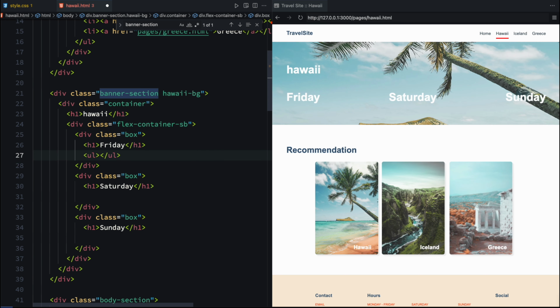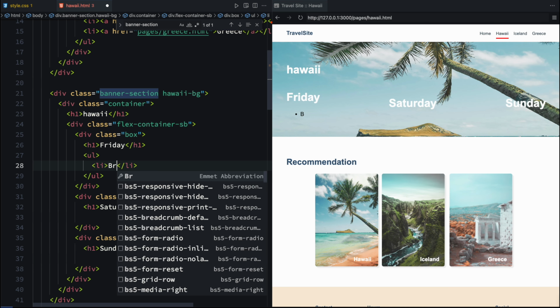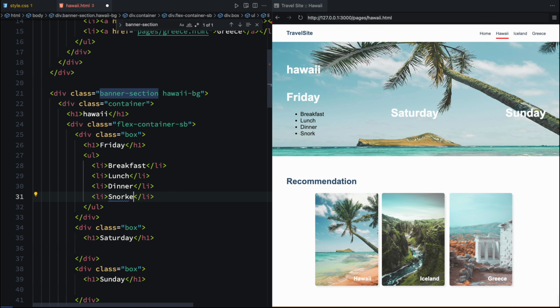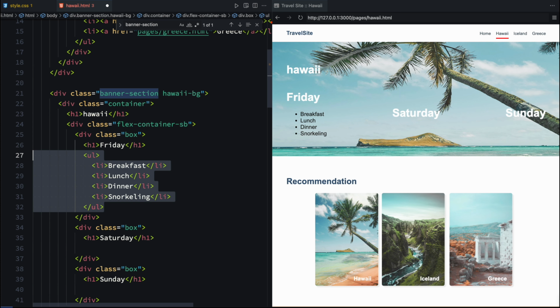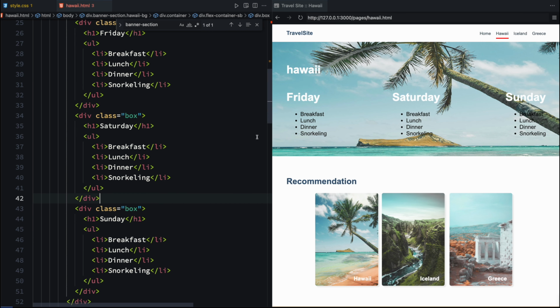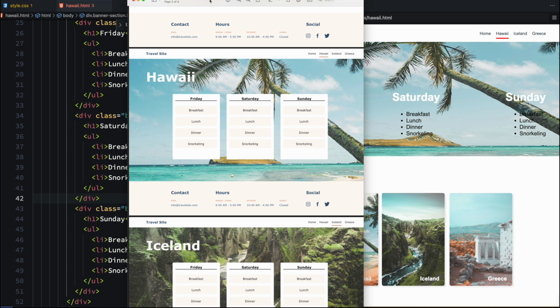I can then have a list that has the details. So we have breakfast, lunch, dinner, then snorkeling. So this can then be duplicated into what we have here. So we then need to style this to look like what we have here. This needs to look like this. So let's go ahead and start with the styling.